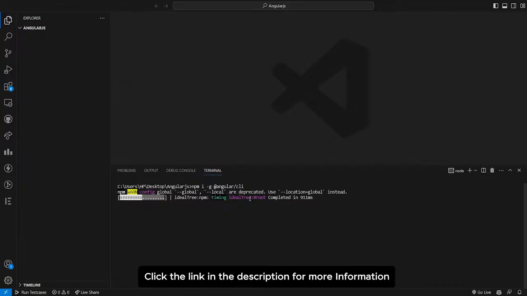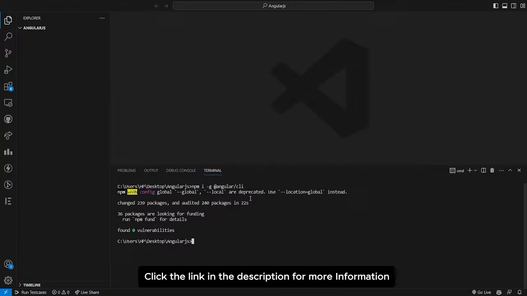Then I will be able to write Angular commands so that I can run my project and create other subcomponents in it. So using Angular CLI, I can run my project and also add various other components to my project. Here the Angular CLI is created and we now have access to it. Now we will write ng. Now I have got the command, I can write the ng command.